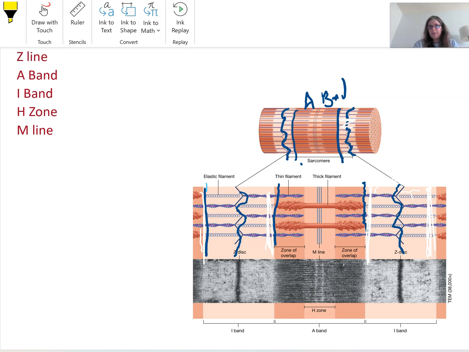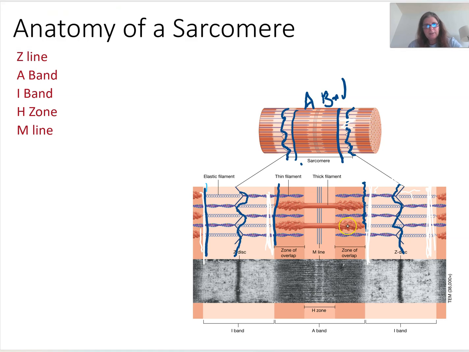Now we have an H zone and an M line. So first of all, when we're looking at the A band, remember it's all of the myosin from one end to the next. And then notice that the actin, I switched colors here so you can see it a little bit better. Notice there's some actin, this kind of blue stuff, where it crosses over the myosin. So we're in the A band right here. But inside the A band is this area called the zone of overlap. So what that means is there's an area in the A band where the myosin and the actin overlap a little bit. So that zone of overlap is just that region of the A band that you can see.